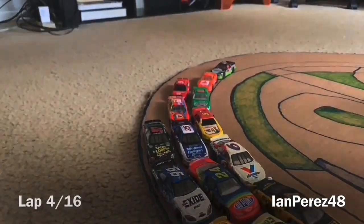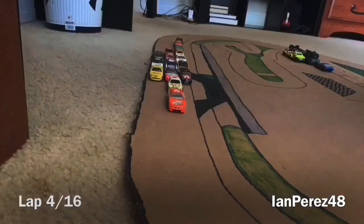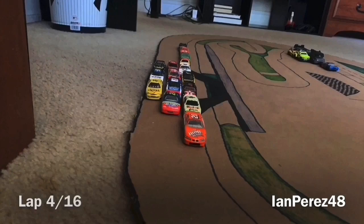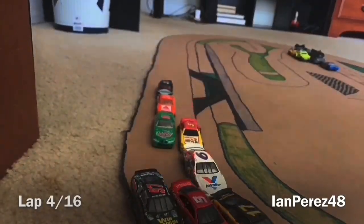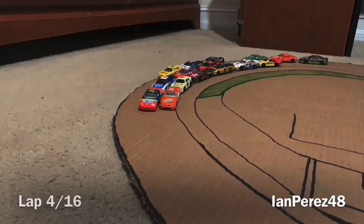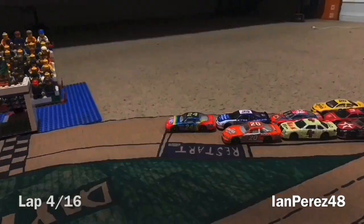Here comes the inside lane, the outside lane. The Roush trio are falling back. Here comes Tony Stewart and Sterling Marlin once again. Man, that was a daredevil move for Ricky Rudd, Mark Martin, and Matt Kenseth. And here comes Jeff Gordon, the Rainbow Warrior. Here he comes with the help of Jerry Nadeau, Ricky Craven, and Bill Elliott.